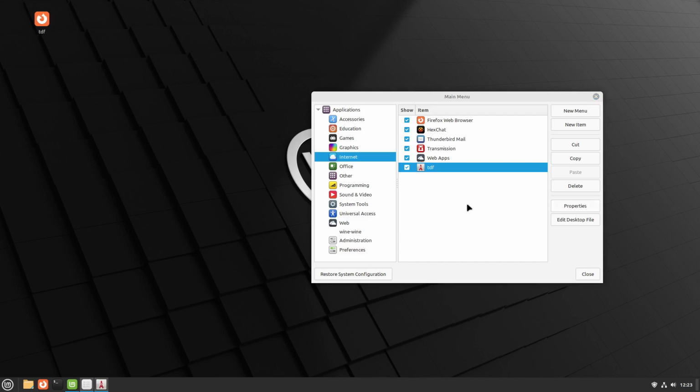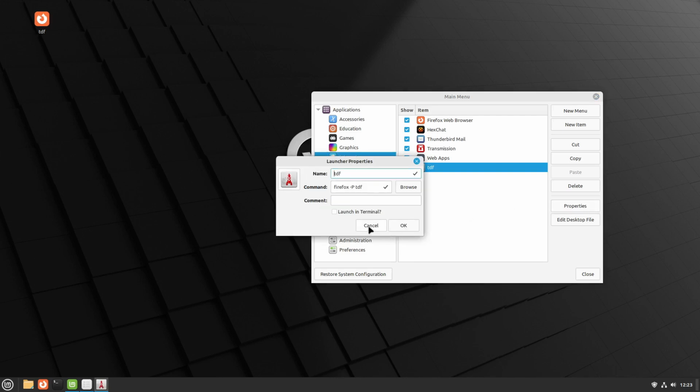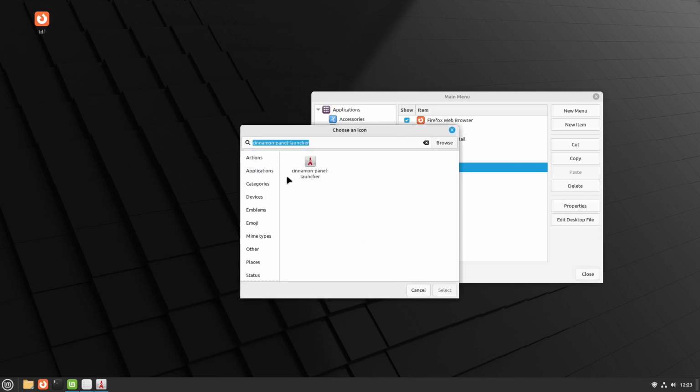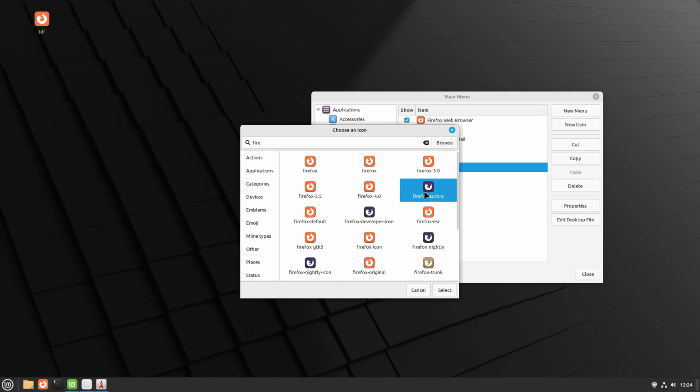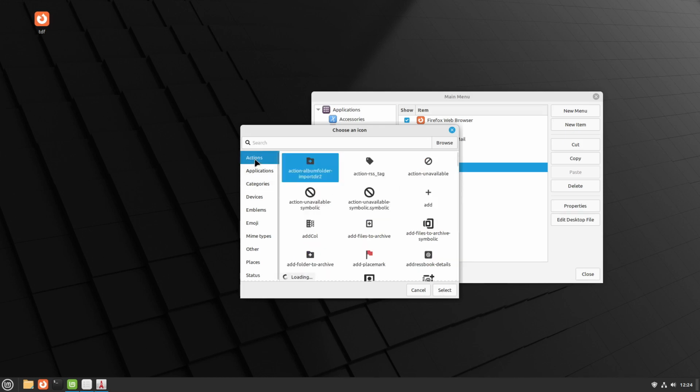Let's go to its properties and we'll click on, I could have done this before. So if we click on this icon here and we go to Applications, the system's just a bit laggy. If we type Firefox, there we go. We just want a Firefox icon. You might want to use something a bit different to distinguish it. So we'll just use this icon here. You could use any one. There's another one there. So these are just all the icons. You could basically use any.